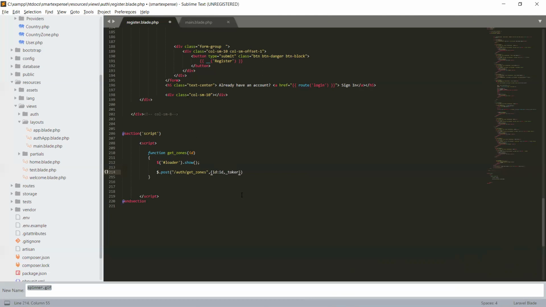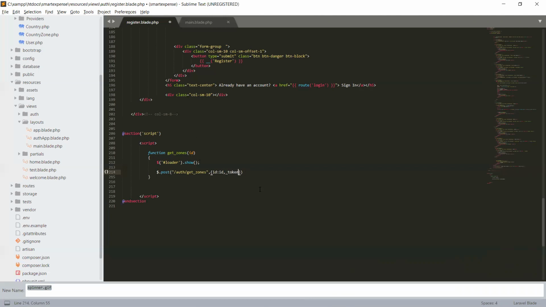We also need to give a token, because when we send a request through a URI, Laravel will check the authentication for the token. So it will check the CSRF token, and we can send it with the ID, comma, the data that we are setting in this bracket.